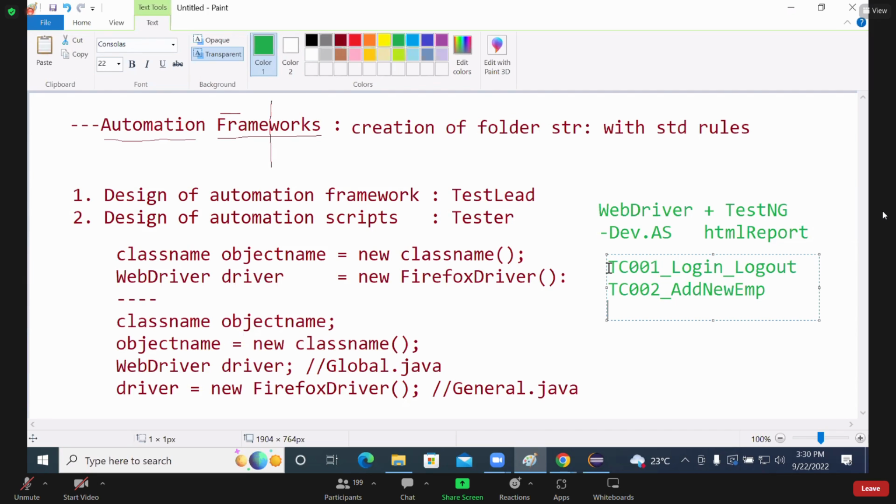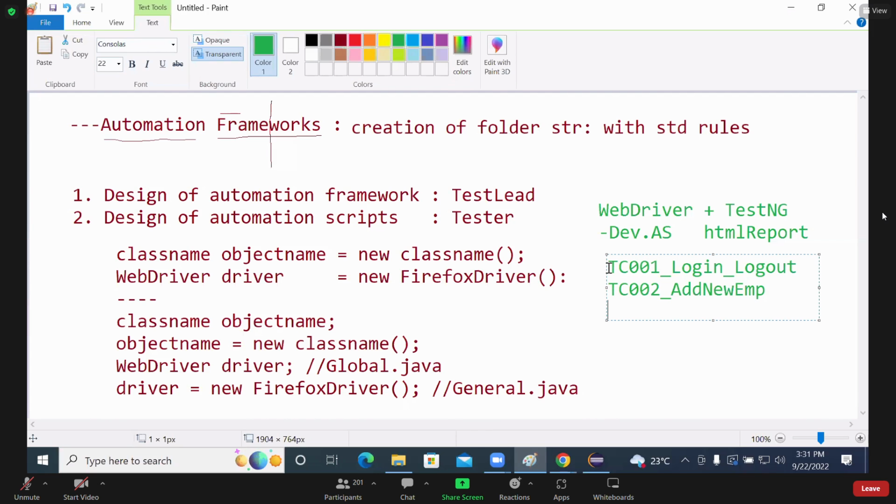For TC002, take the first step, open application.